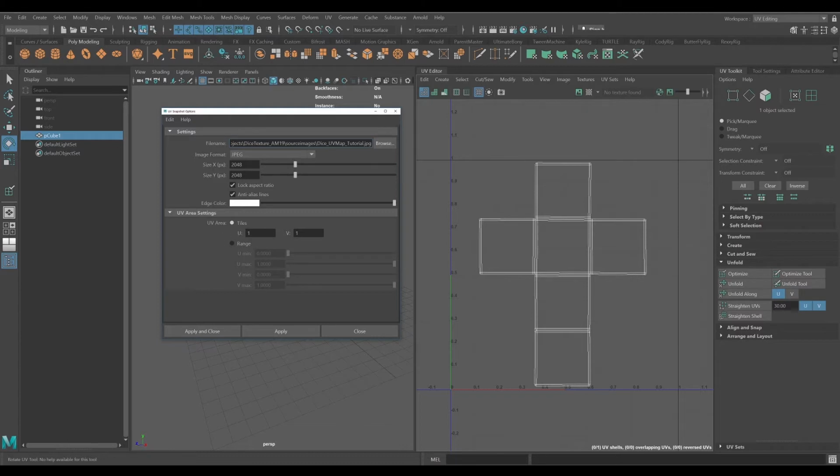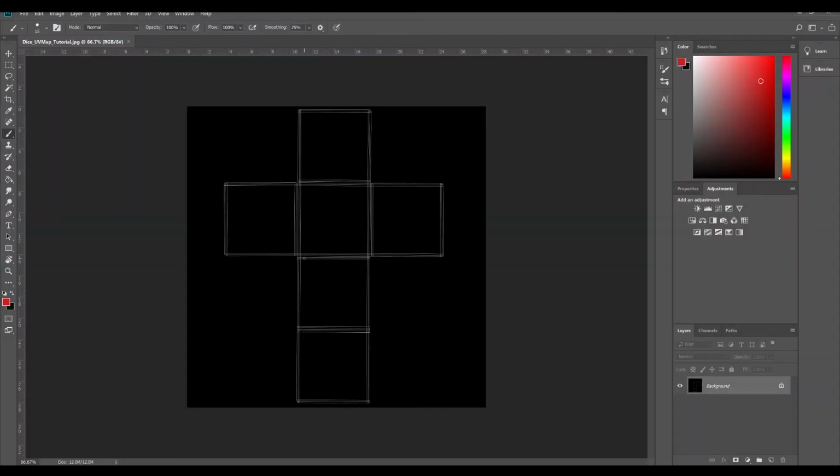Now, down here where it says U and V, this is what we're seeing in this grid right here. When we see 0 to 1 and 0 to 1, this 1, 1 is indicating that we're going to get this square. So in my last video, I talked about keeping all your UVs in this one grid, and that's just because it starts getting more complex when you add more. You'll see I've got a range option, so I could do more, but depending on what software you're bringing it into, it's just going to complicate it. So only do that if you know what you're doing. So then you just hit apply and close. I already did this. And then we can open this up in Photoshop.